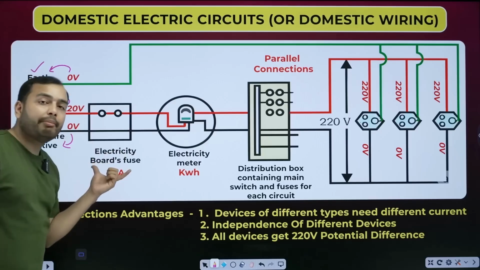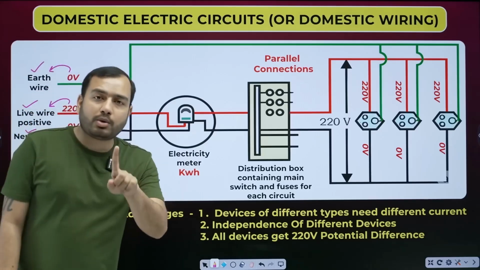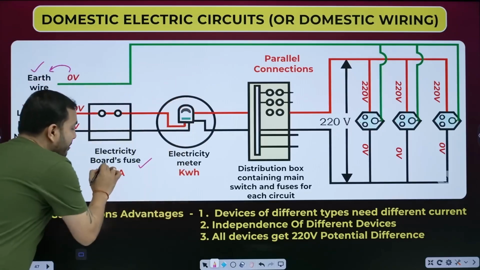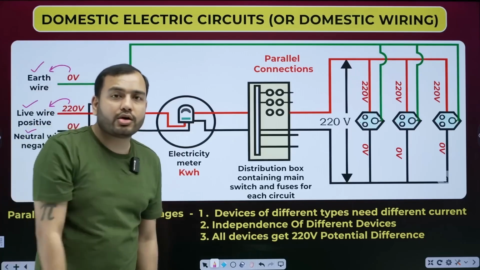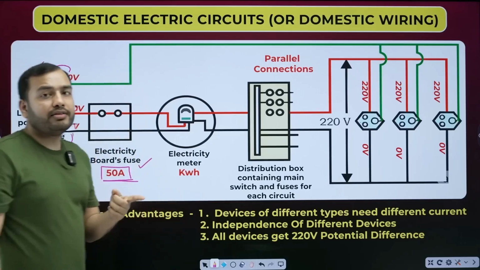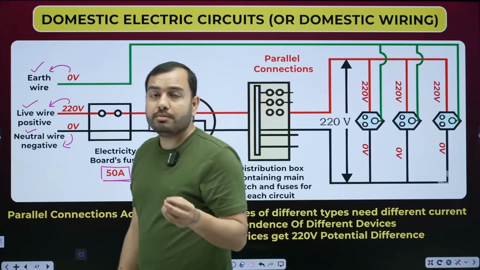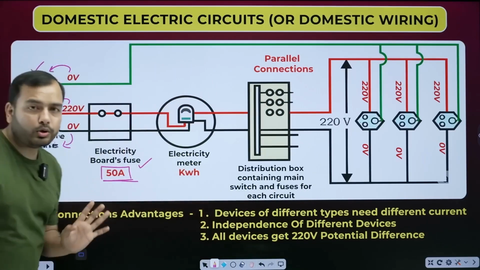A fuse of the electricity department is placed. It can be put inside the home too. It is such a fuse which you can't repair. Only the electricity department checks it. There's a limit set of 50 ampere. Current more than 50 ampere will not go into your home. Why will it not go? If it goes more than that, then possibly you have a printing press in the house or you are doing some commercial use. For that, the electricity rate is different. So go and talk to the department, then it would increase.